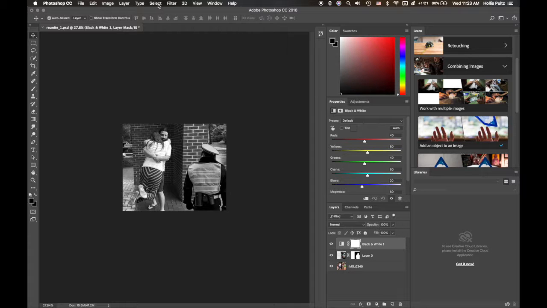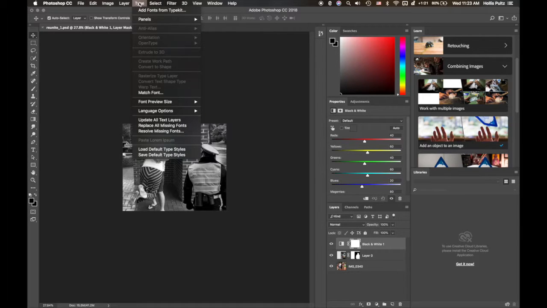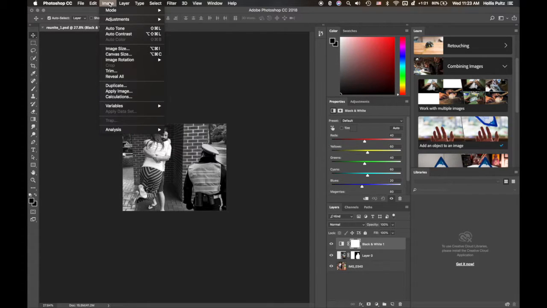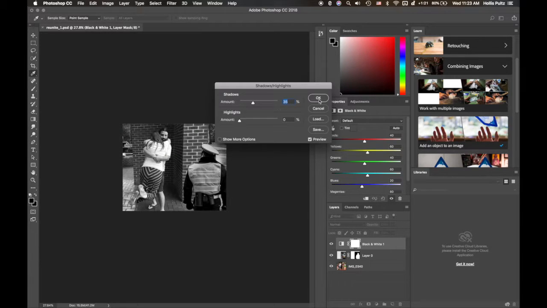I also want to toy with, remember where that is. Image adjustments, brightness, contrast, those curves, shadows, highlights. Remember whether I can see this while we do it.